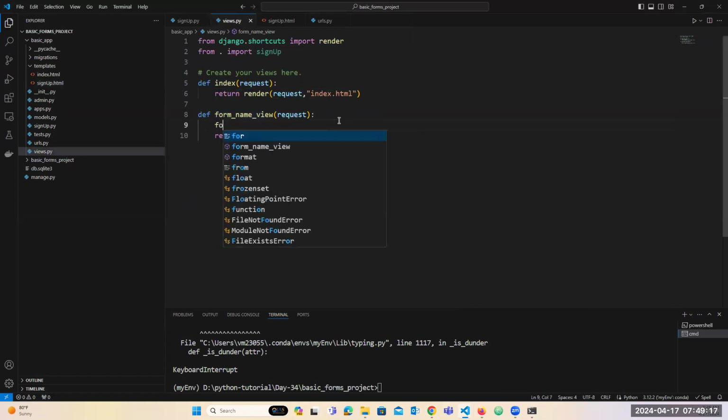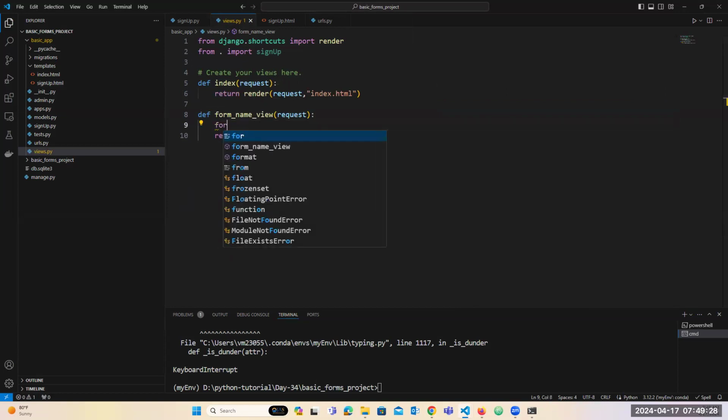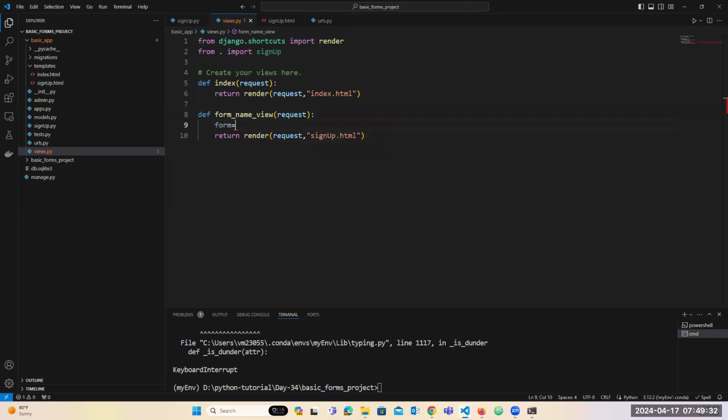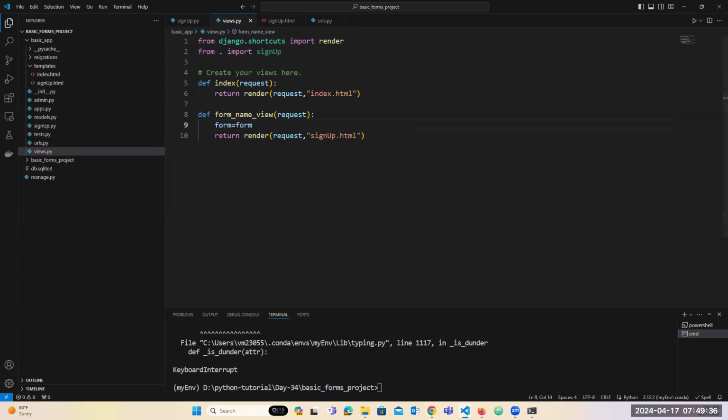Suppose this is SI. I'm giving some name like form is equal to form.